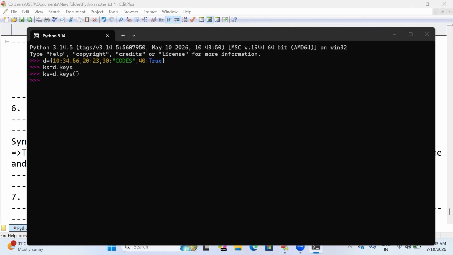Now I'm trying to print ks and its type. These are the keys present in that dict object d: 10, 20, 30, 40. So the keys have been retrieved here, and they come under the class dict_keys type.